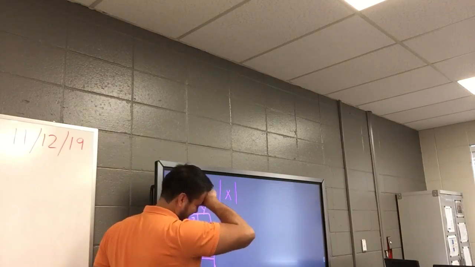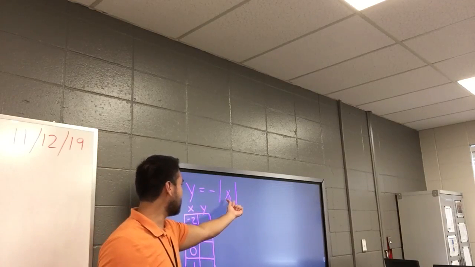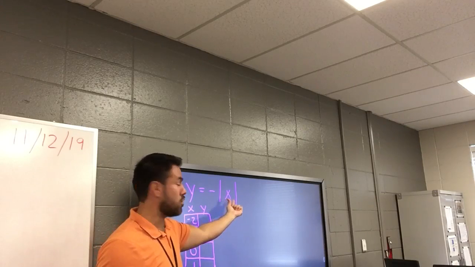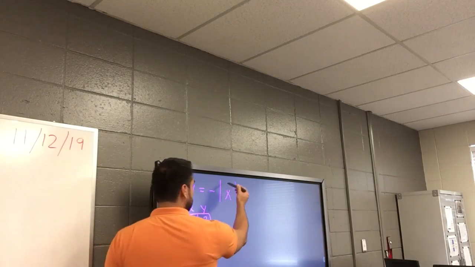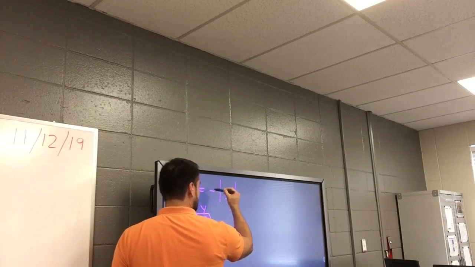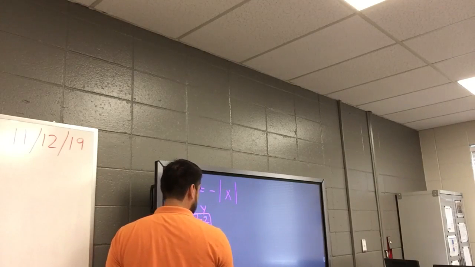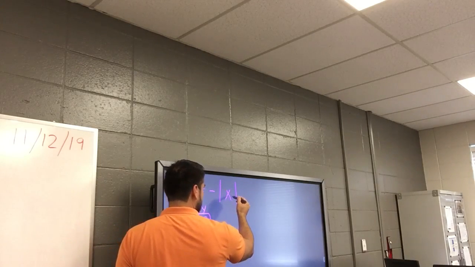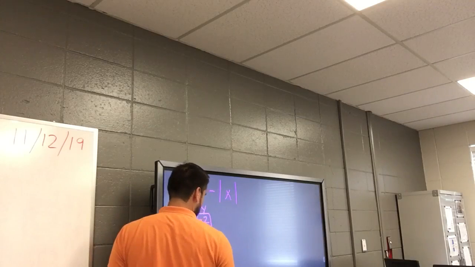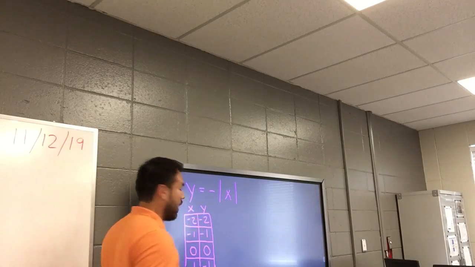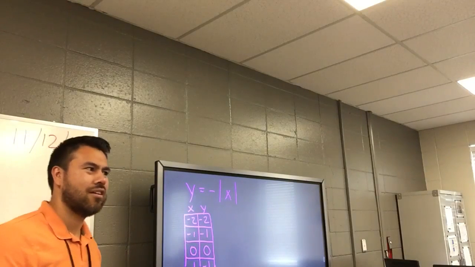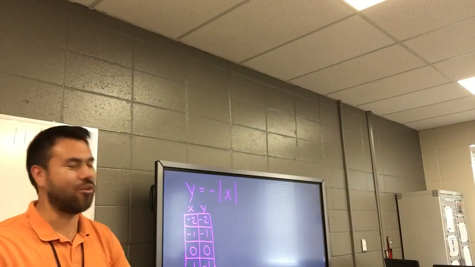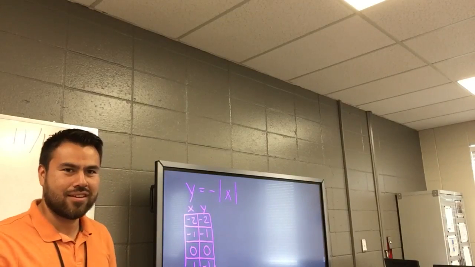All right, anyway, what's the absolute value of -2? 2, but the opposite of that would be -2. What's the absolute value of -1? 1. What's the opposite of that? -1. That's 0. What's the absolute value of 1? 1. Opposite of that, negative 1. Negative 2. All right, go ahead and plot them on a graph. Go like 4 by 4, and graph them upside down.